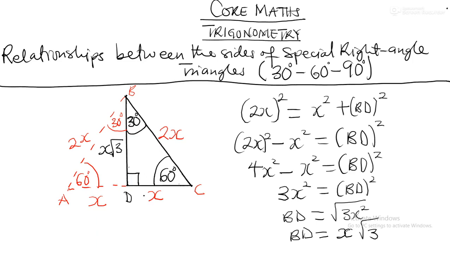So if you are using values, if this is 1, this place will be what? 2. Okay, because 2 times 1 is 2, and then this is 1, so it will be what? Will be root 3. So if you are using 1 as the length of the shorter side, then this one will be 1, this one will be 2, this one will be what? Root 3. Okay, good. So let's use specific examples for you to get the concept clear.